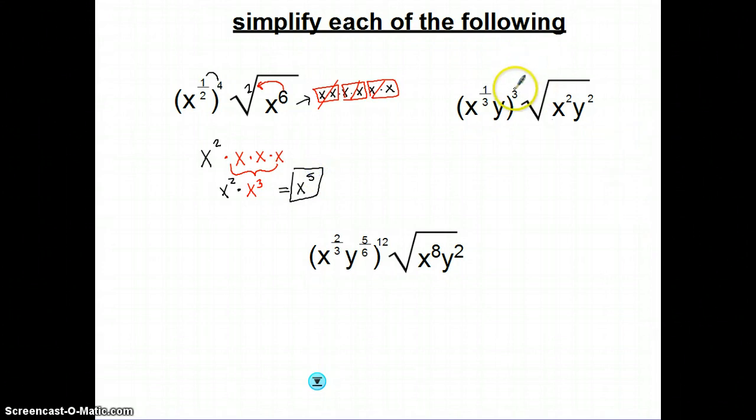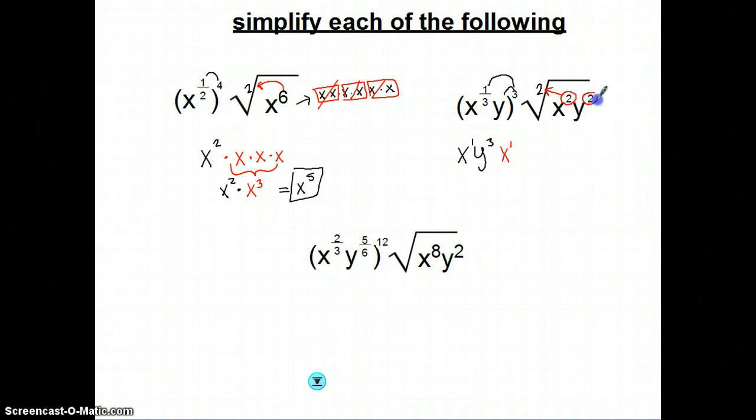To the right, I take this exponent on the outside and apply it on both the bases, multiplying by whatever exponent's already there. So instead of x to the 1/3, when I multiply by that new exponent of 3, I just get x to the 1st and y to the 3rd power. And now I'm going to simplify my radical by remembering the index is 2. As we saw in the previous example, I can take this exponent on x and simply divide it by the index to simplify that x. When I take 2 and divide it by 2, I get 1, so this becomes x to the 1st, and no x is left inside my radical.